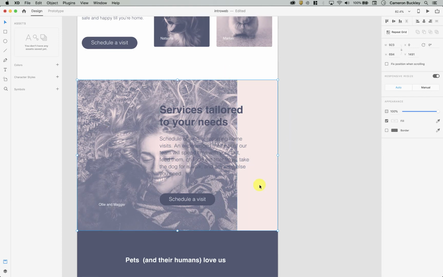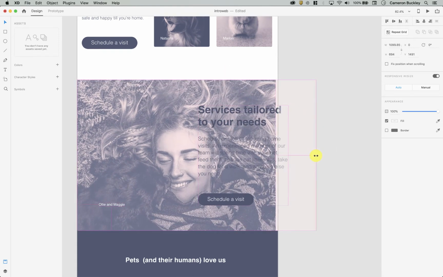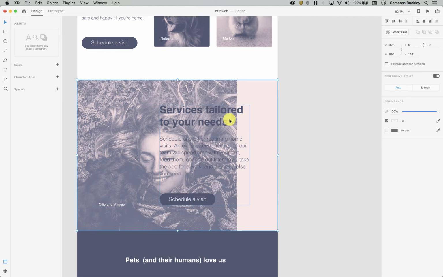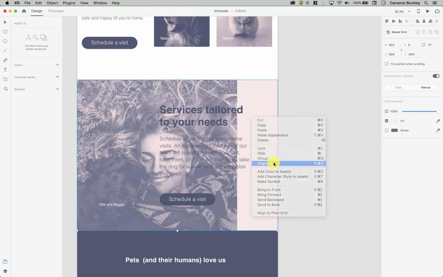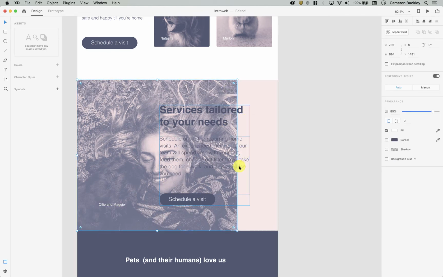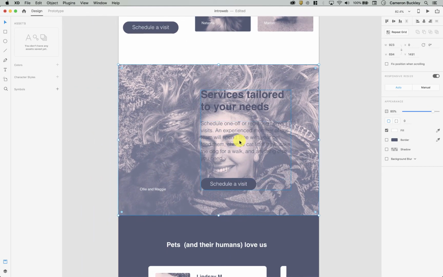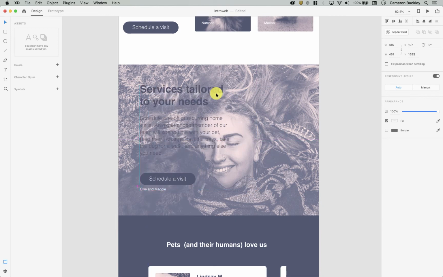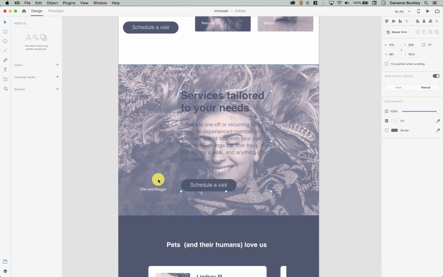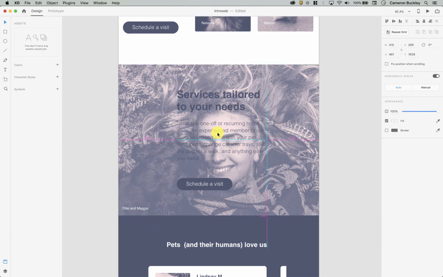So here we have an interesting case where I definitely want to make this a little bit bigger. Oh, these are grouped together, so I'm going to ungroup them. Grab this image. We'll make the image a little bit larger. And I want to have this kind of floating on top of this, so I might move this down here. And I might just change the color here.